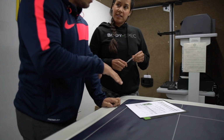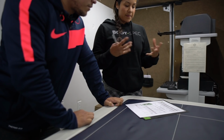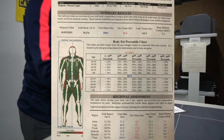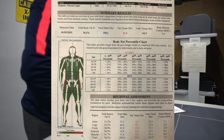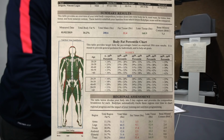Yeah. DEXA, I know, is always the most accurate. It is the most accurate, and sometimes ours does show higher compared to other test results. But yeah, you're 16 today. And okay, so what is fat tissue? What is that? Like so much fat I have? Yes, 32. Okay. This is muscle and fluid, organs. Anything that is not bone or fat is going to show up as lean tissue, but of course muscle is the heaviest of that.